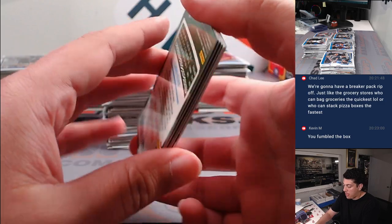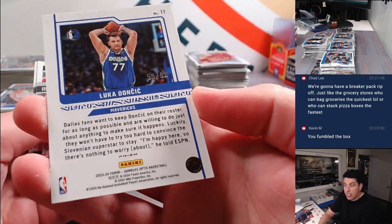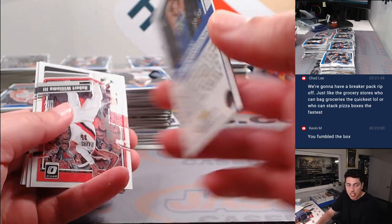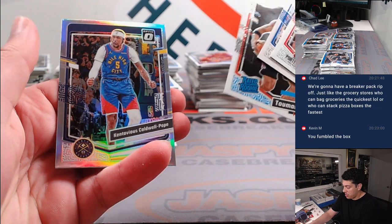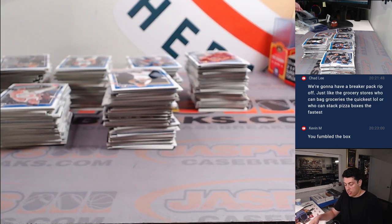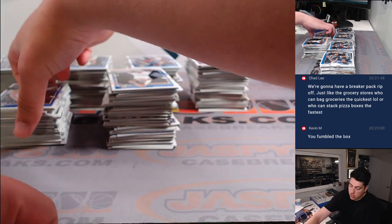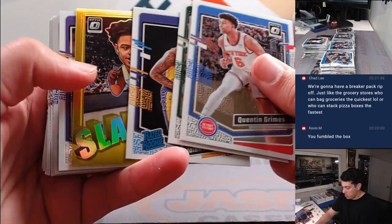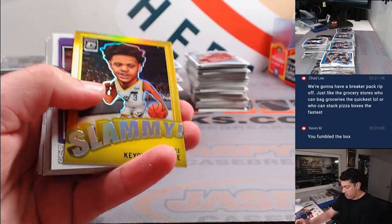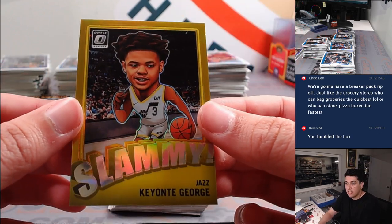There's Elite Dominators, Luka Doncic. 59 out of 99 for Dallas. That's Jeremy, who got Dallas in the filler. Wow. First box. Like that. Just like that.